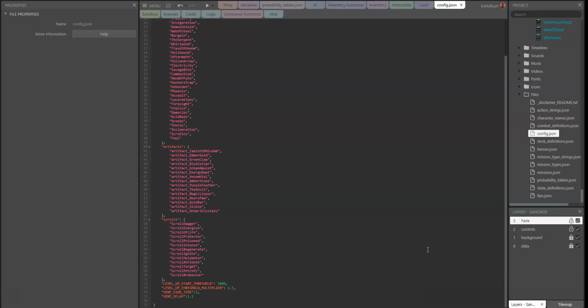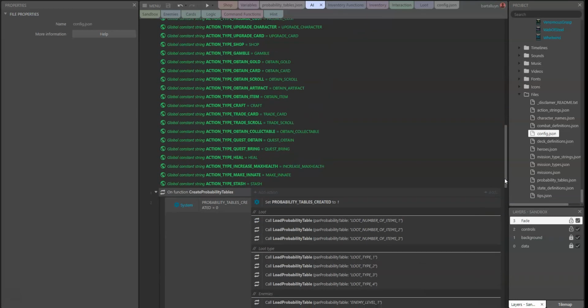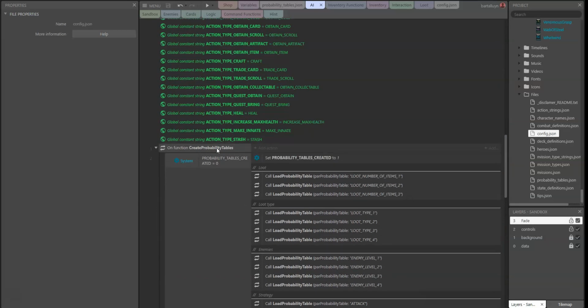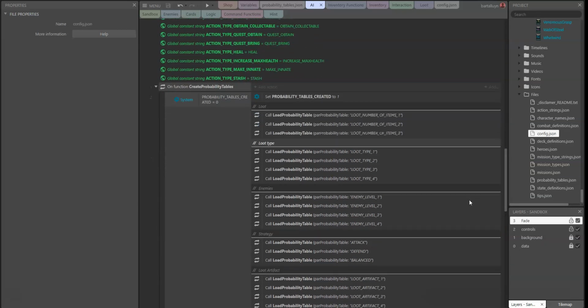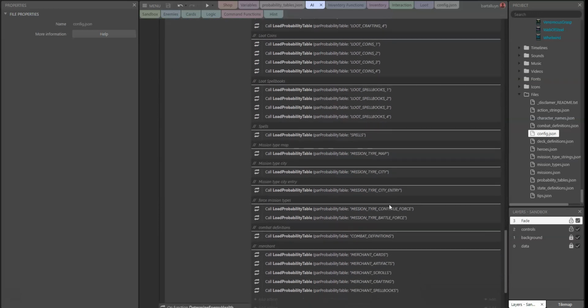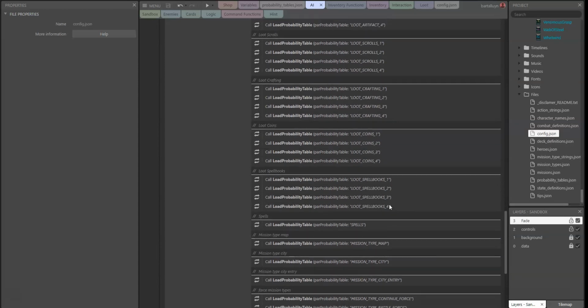What we did next is in the AI here. You probably remember from former videos, there used to be a very large function here called create probability tables, where all of those loot types and enemy levels and loot artifacts and stuff like that were all in here.